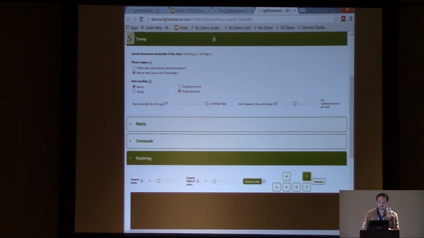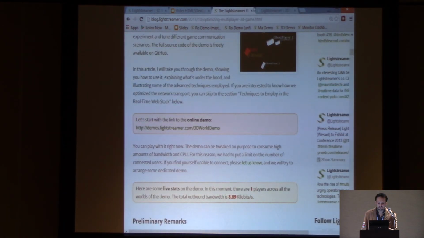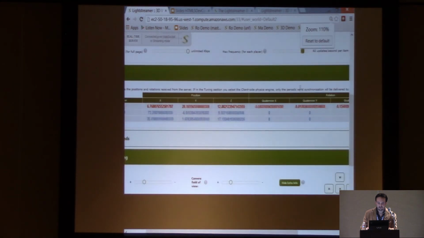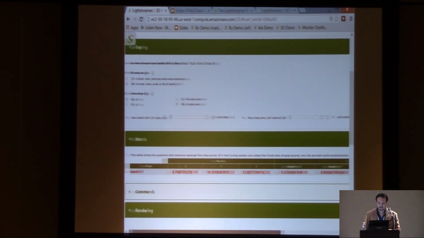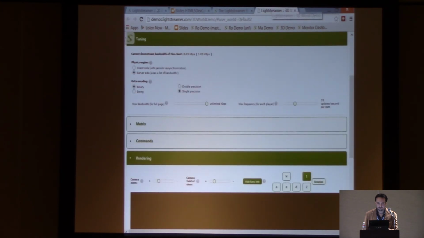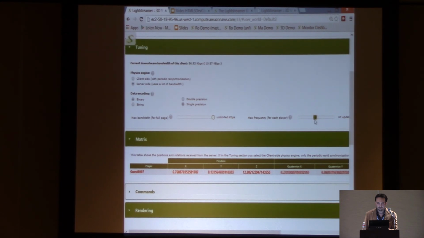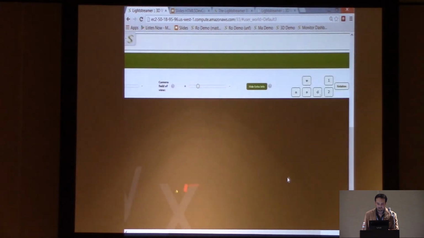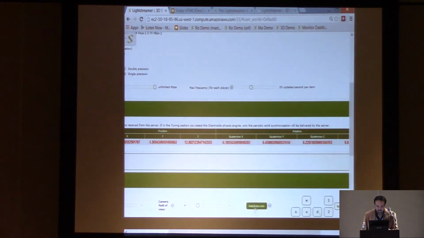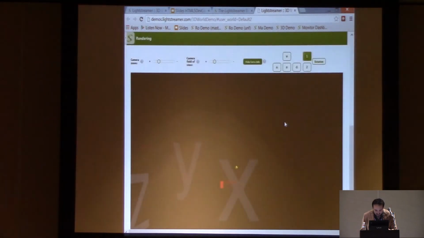Now let me do the same exact thing in the other world. So let's enter a fresh room. And let's go server side, okay. It was 33 updates per second. Okay, it's already moving, okay, but a 2, and I need to add this, okay. It's quite similar in any case. So, I think you can already see it.